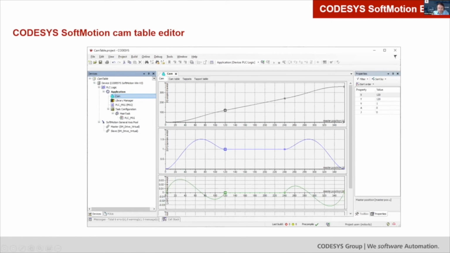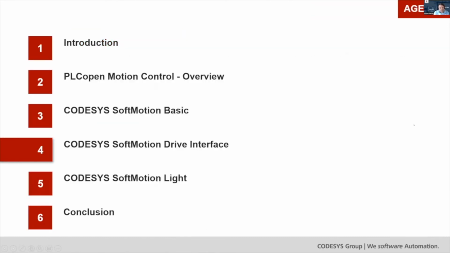So at the master position 0, the slave has velocity 0, it means it's stopped, and then it catches up again. And between 120 and 240 degrees, we have a phase of synchronicity. And of course, you can modify these tables and add different points in the CAM table as you like. So this is a design tool for CAM tables.